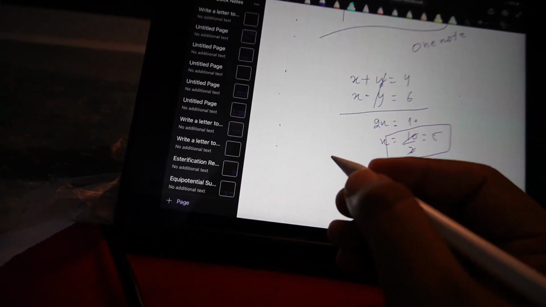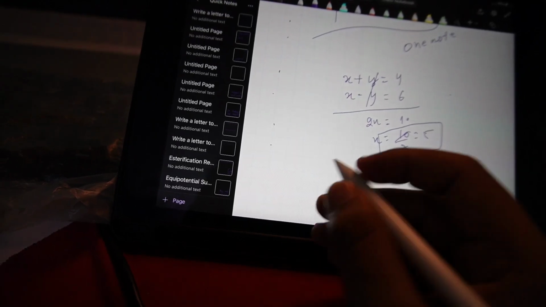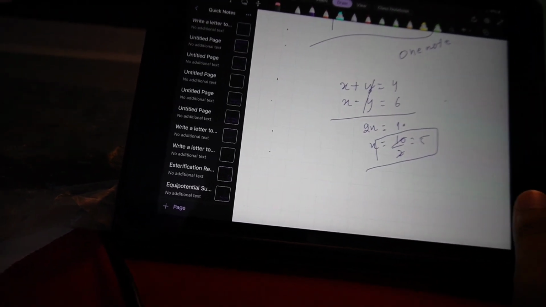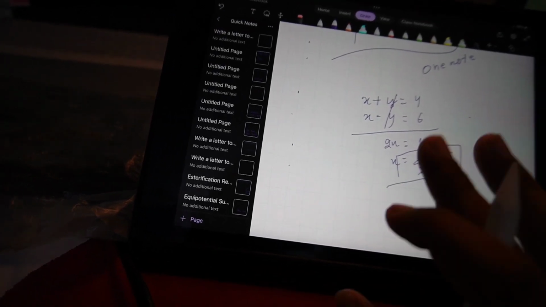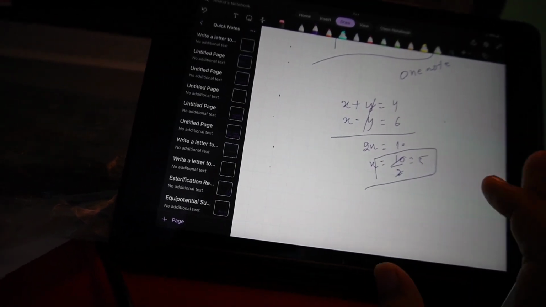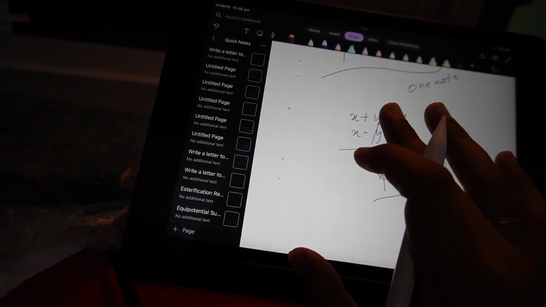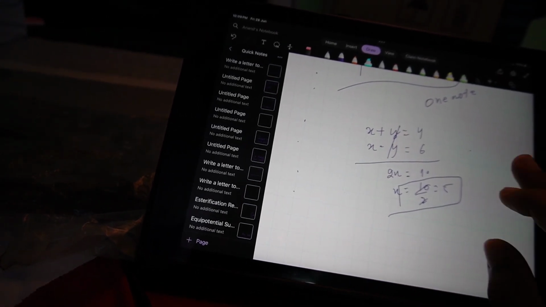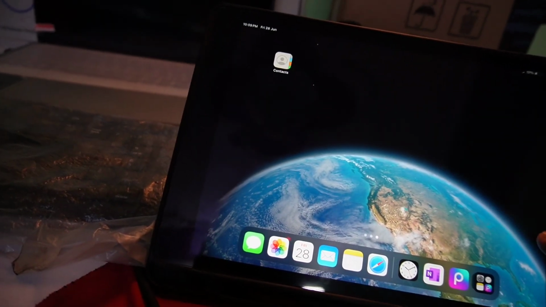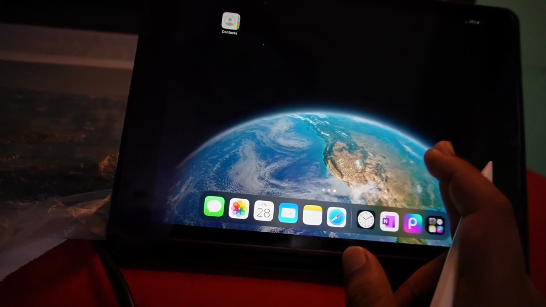If you want to take notes in college or school, you can also take them while having the lectures or classes. It's completely compatible for all students, and you won't feel any discomfort. There are also multiple options available on this iPad if you want to use it for studying purposes.